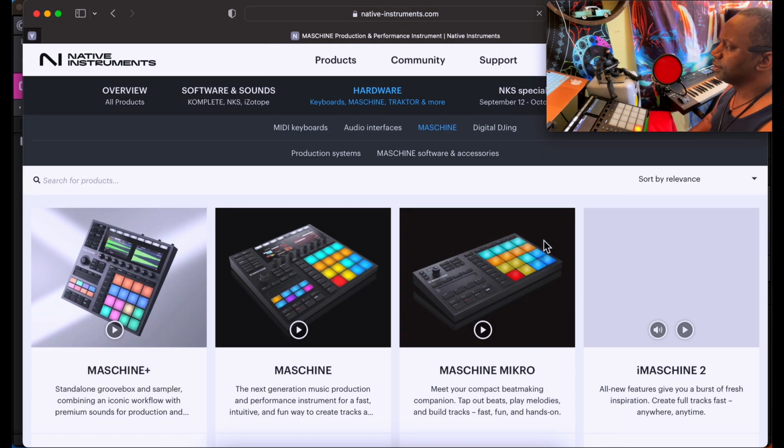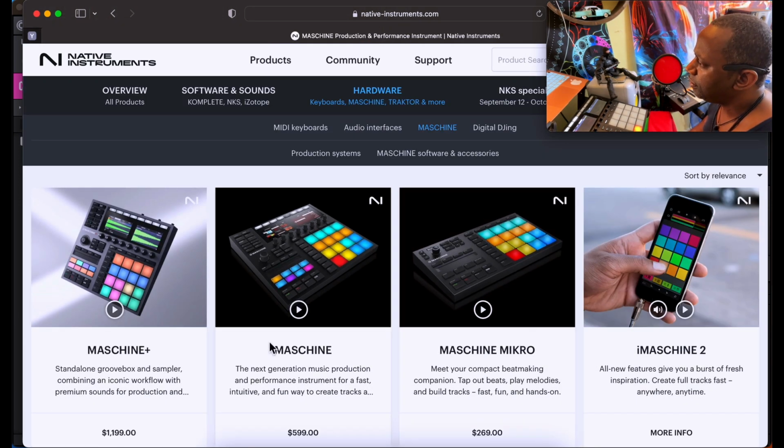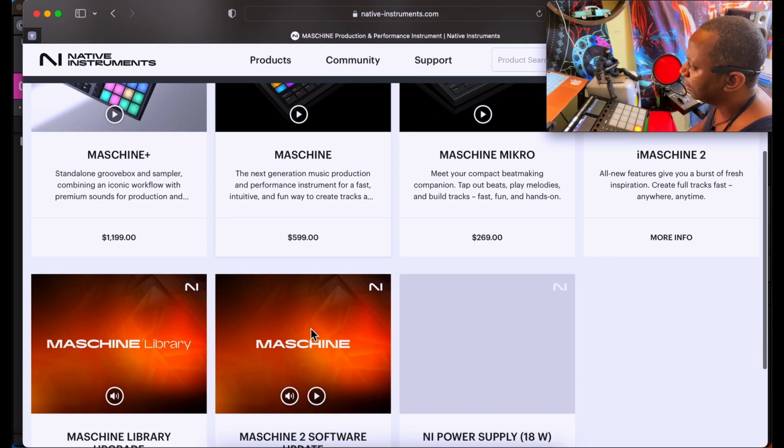They done put so much on this website, man. Of course, this is the Machine Plus. I tried it out. I like it, but it kind of disappointed me. I'd rather stay with the Machine MK3. Quick overview of why the Machine Plus disappointed me: it doesn't hold that much memory and it's not fast. It's a standalone unit, which personally, my Apple MacBook keeps enough juice that if I want to throw some headphones on, if I'm on a plane or I'm in a park doing my thing, I can do my thing. So I don't need all that.